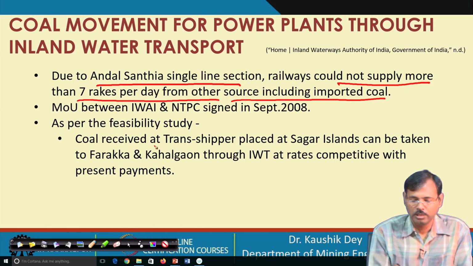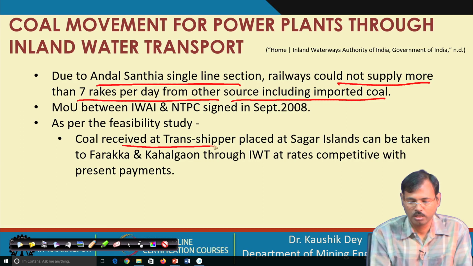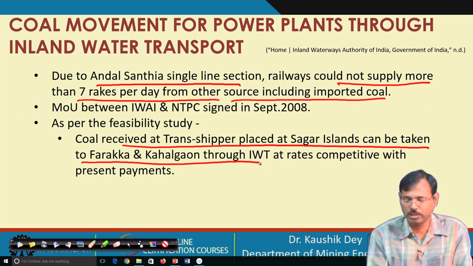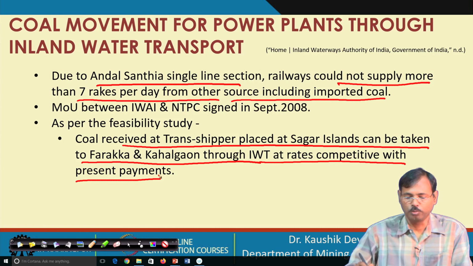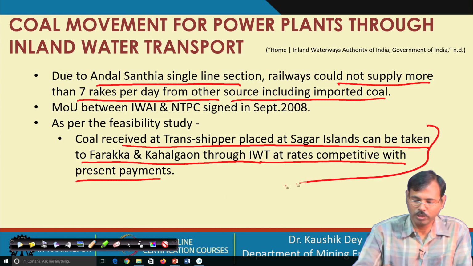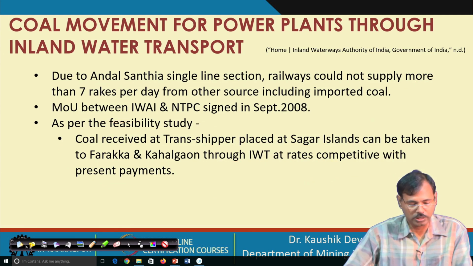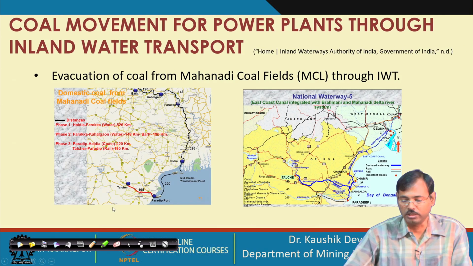So, that is why this ship transportation system. Coal from Sagar Island can be taken to Farakka through the inland water supply system at a cost competitive with present payments. Because of this transportation requirement, a separate dock has been created in Haldia port, and that is why this is becoming a popular transportation system nowadays, in which the coal is being transferred.